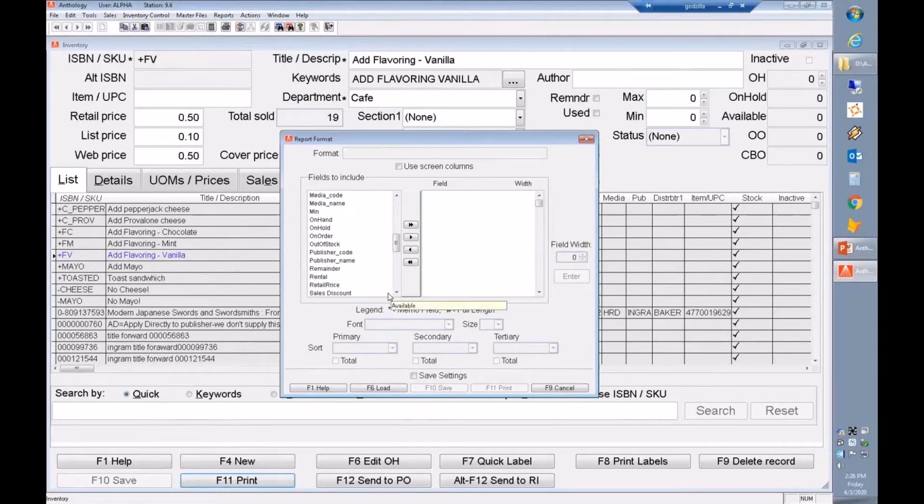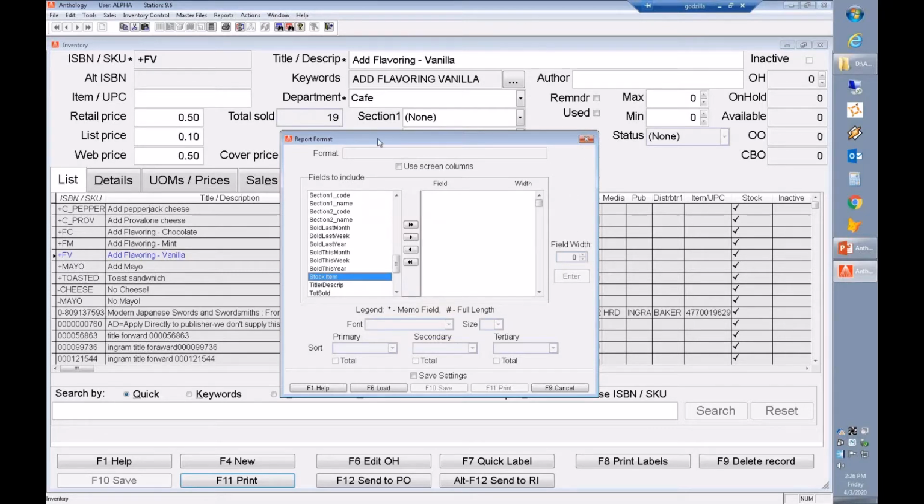And some of the fields that we've added for this round is the available number. And the available number, bear in mind, is your on-hand minus any claimed on-hold units to give you your current available. And we do have the on-hand and on-hold fields in this list as well. Another field that we added is if this item is a stock item or not. So you'll be able to see if that's a true or false situation for those items.